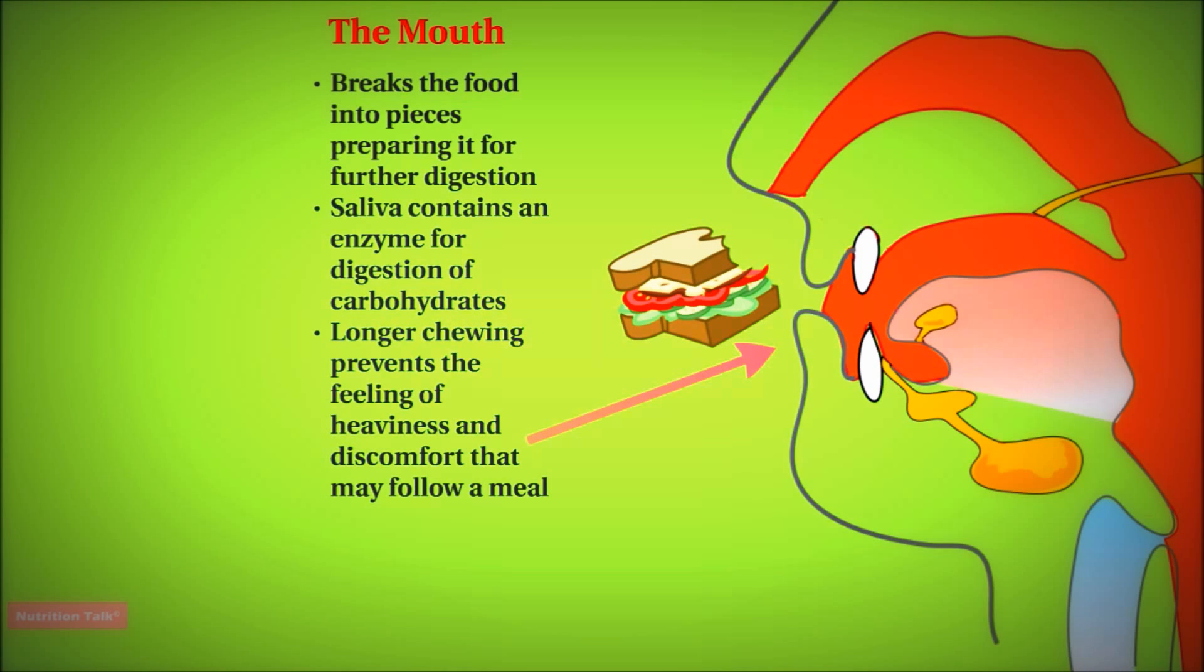But that is not the only function of the mouth. In addition to breaking down the food into smaller particles, your saliva contains its own digestive juice, which is used to break down carbohydrates. And this is why when we eat a piece of bread and we hold it in our mouth for some time, it'll become liquid and turn into paste. And these are these enzymes in action.